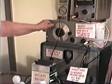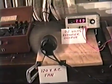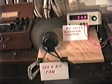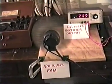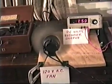Now turn on the oscillator. Okay, we're now turning on the oscillator, and we just heard the 24 volt DC motor start up. The 2 24 volt lamps are illuminated, showing you that we're furnishing power to that transformer, stepping it down to 24 volts, going through the rectifier, lighting the lamps, and running the DC motor. At the same time, before we step it down, the 120 volt power is being furnished to the 120 volt AC fan, and as you can see, the fan is blowing a nice pleasant breeze here on this very warm evening.